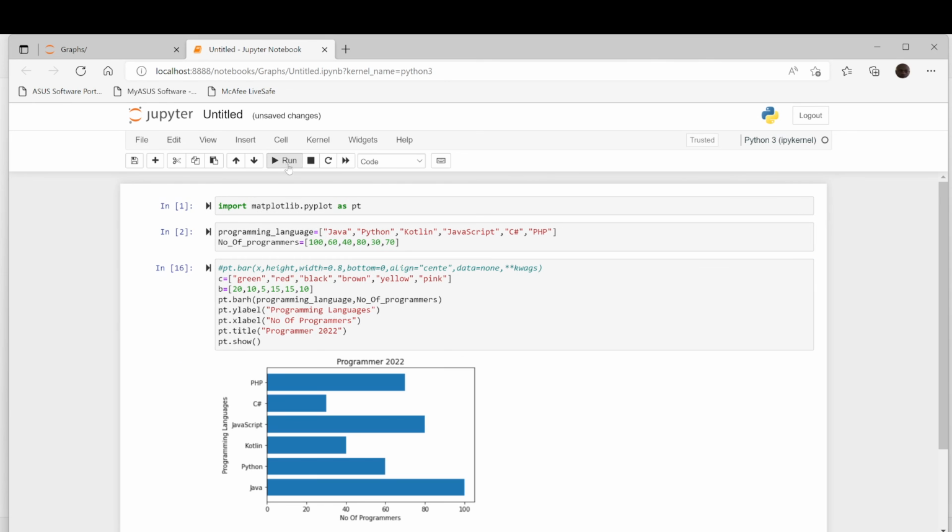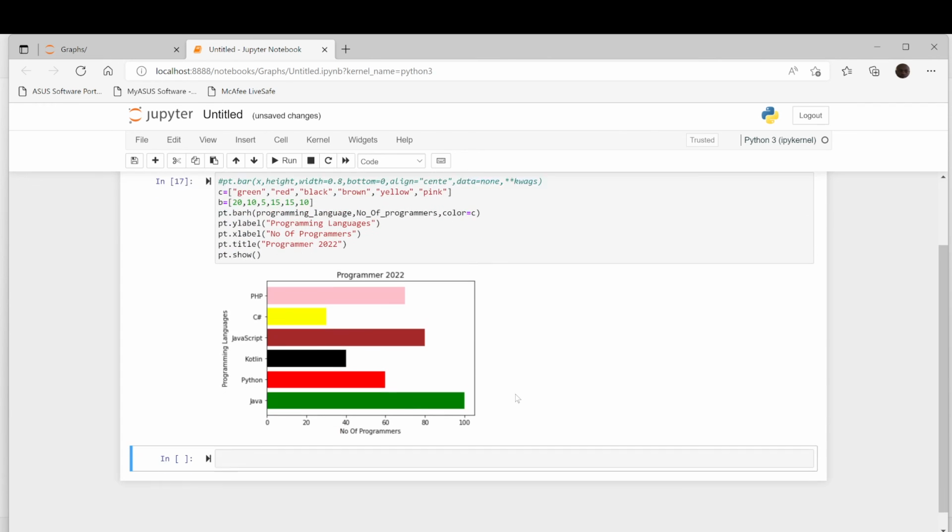Then we can run and see number of programming languages. These are now horizontal. Now we can also add our different colors here. Let's say color is equal to C. Then we find out what is going to happen. Now our colors are here.